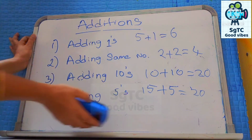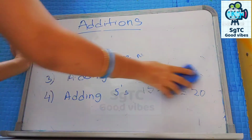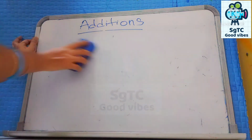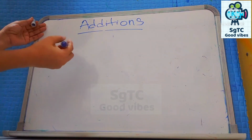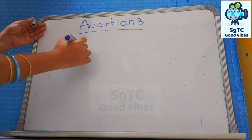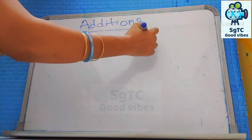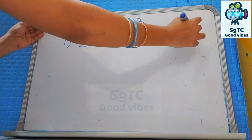Okay friends, now let's summarize what we have learned today. These steps may take a little bit of time for the children to understand, but once they know all this, it will be very easy. So the first step we learned is just to add ones. So any number you take, add 1. Any number, 2 plus 1, 3. Then go to 2-digit numbers, 11 plus 1, 12.